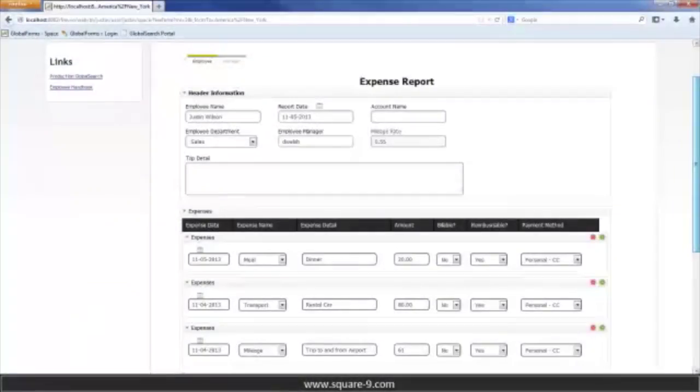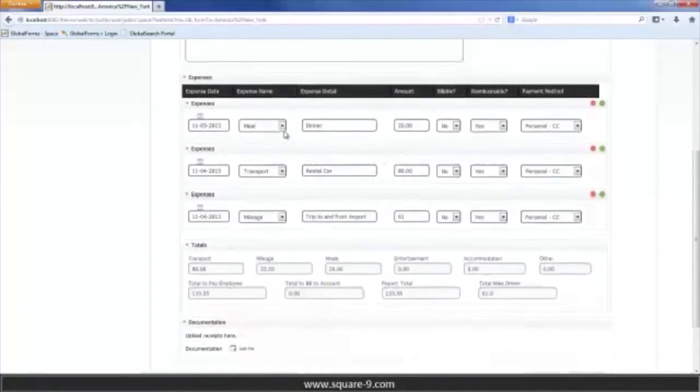As we look at an example of a digitized expense report, it is easy to envision the significant improvements and benefits gained over using paper-based forms. To start, the expense report requires a secure login by the employees. This allows for the employee's manager to automatically populate in the form. We can fill out one or several different expenses, categorize each expense with a drop-down list, and even have the form ask for bill-back and reimbursement requirements.